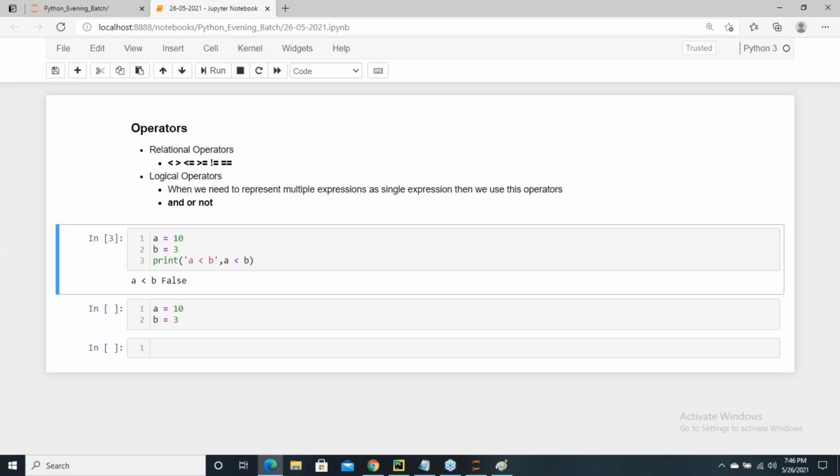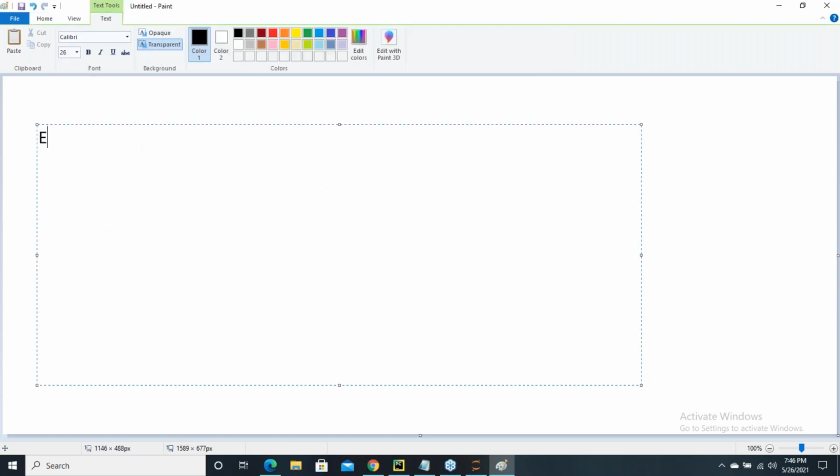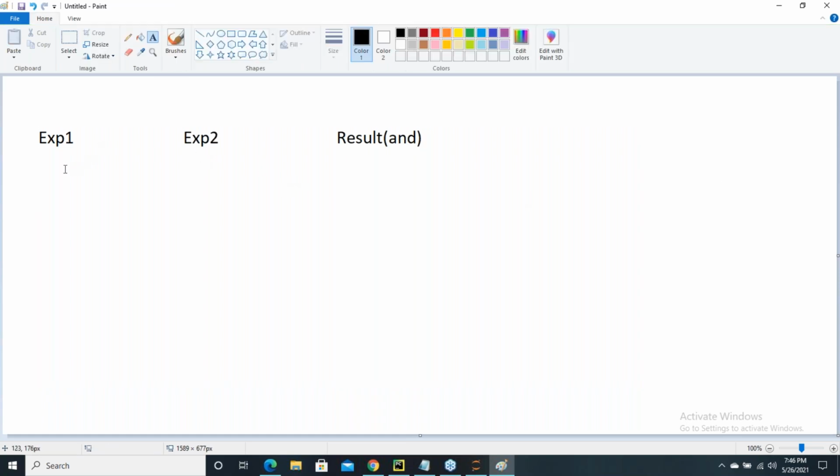Now in that particular case, we just wanted to use this. If you look at a simple diagram to represent this, let's say this is my expression one. Assume that this is expression one. This is my expression number two. Two different types of expressions. In between, I'm trying to place something called the AND operator.